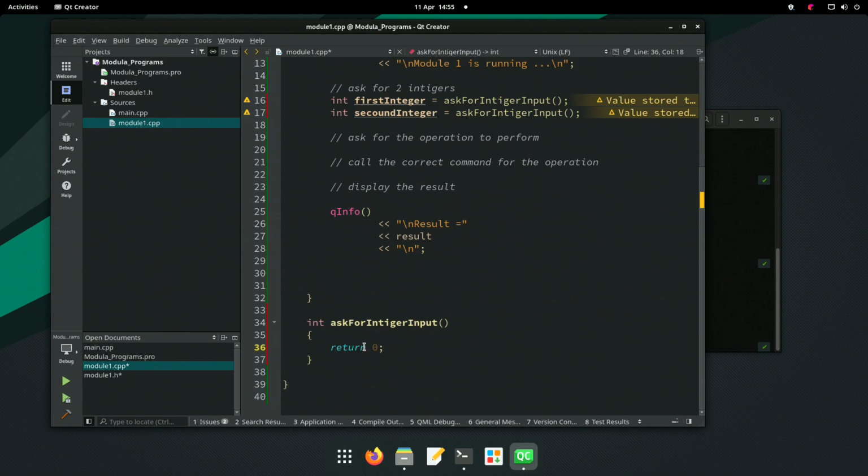There is another one of them. There's another blue one here. We return the integer. The integer in this case is 0. So we haven't done what we've said we're going to do, but we are at least complying with the language.